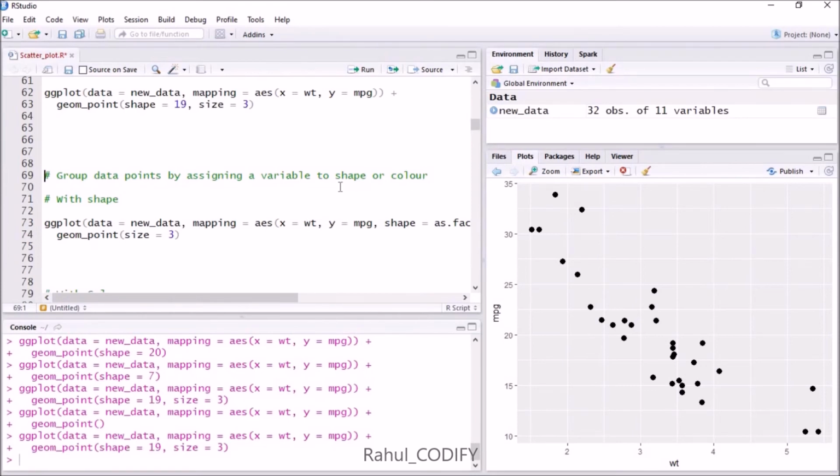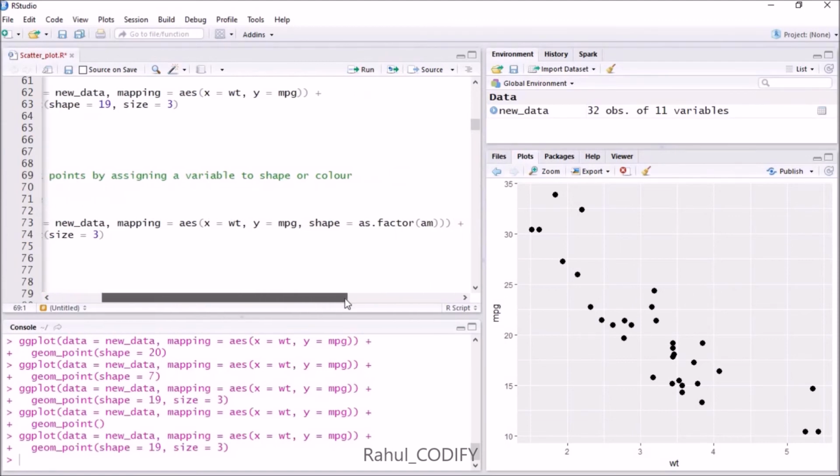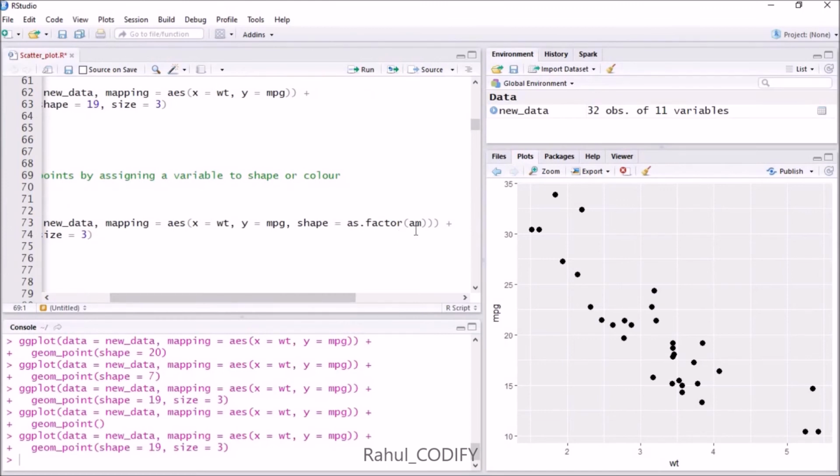If you want to assign to a shape, use the same ggplot function, and inside give data equal to new_data, with comma mapping equal to aes, x equal to wt, y equal to mpg, and the shape. As we know, am, automatic or manual, is numeric. Earlier we checked using the str function, so you have to convert it to a factor because you want to map two different shapes, and if it is numeric then it will not plot different shapes.